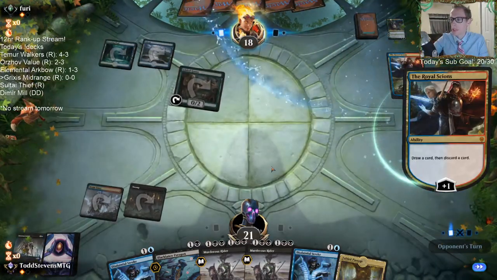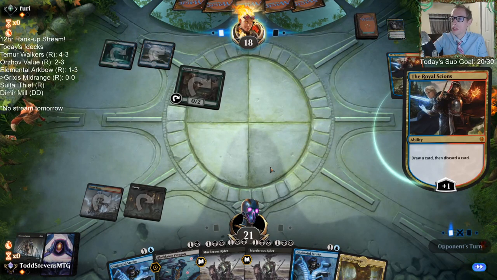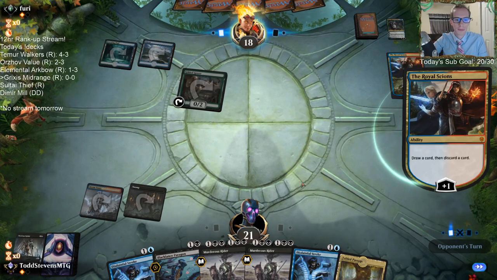Hopefully we draw a black mana. What is my strategy here? Where we get to Murderous Rider that. Our Fabled Passage is of course getting black mana here.